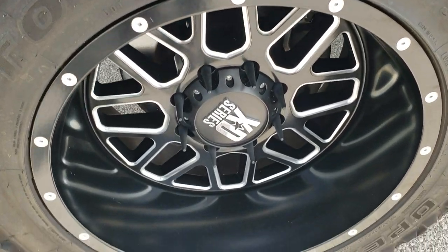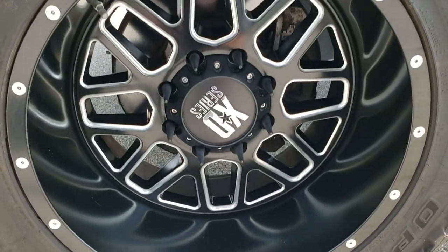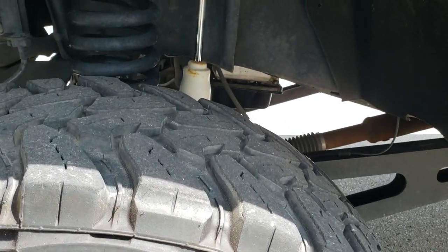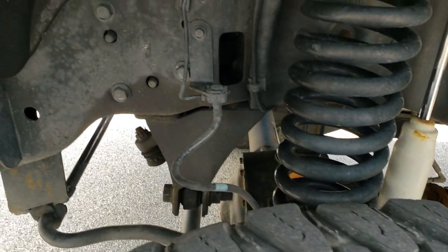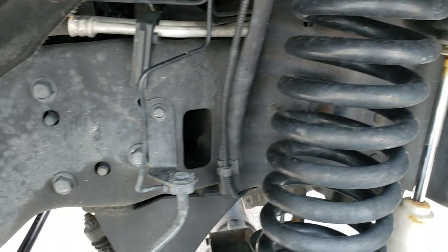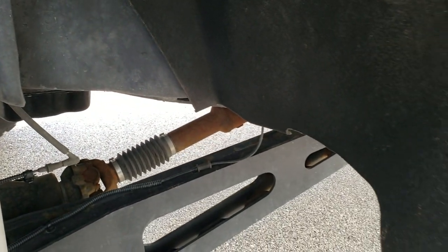This one comes with the XD Series 20-inch painted and polished aluminum rims — really nice condition, no scuffs or scrapes on them. It has Open Country Toyo MT 35x12.5 R20 LT tires with about 70% of the tread left on the front. It does have a suspension lift kit on it, and the frame and underbody on this truck is in amazing condition — pretty sure it came from down south.